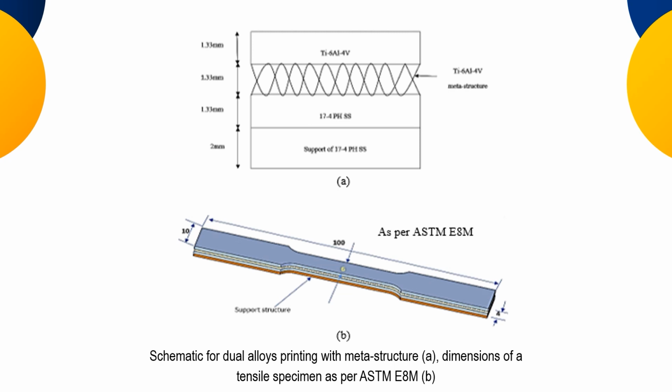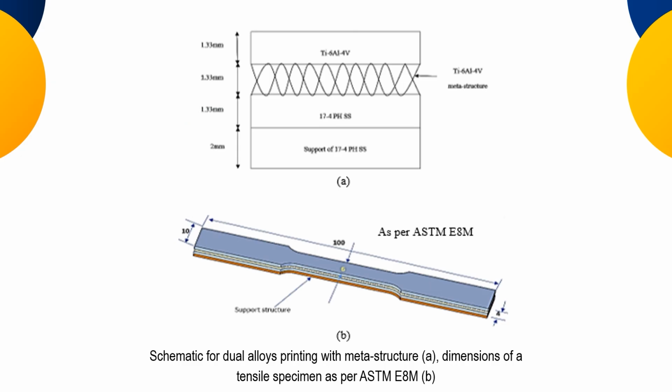Then after this is a solid 17-4 PH stainless steel part that has been prepared up to 1.33 mm length. The total thickness that we are seeing is as per ASTM E8M. Basically I am interested in making a tensile coupon, so that thickness part we actually studied, right? Using the simple idea of dividing the total, let us say 4 mm thickness, into three zones of 1.33 mm each, for the first 1.33 mm we will be using the 17-4 PH stainless steel part.